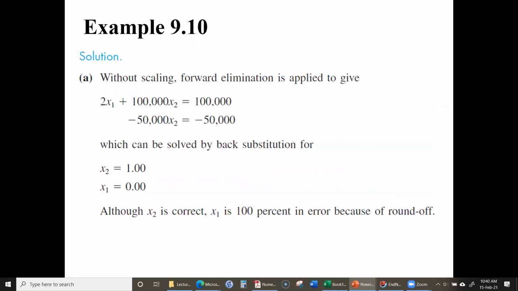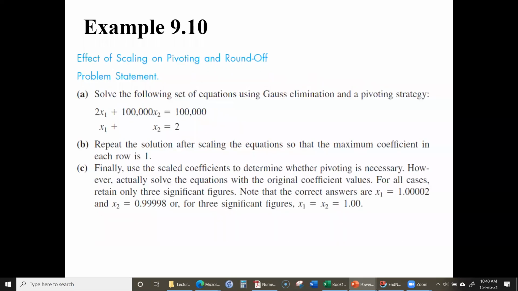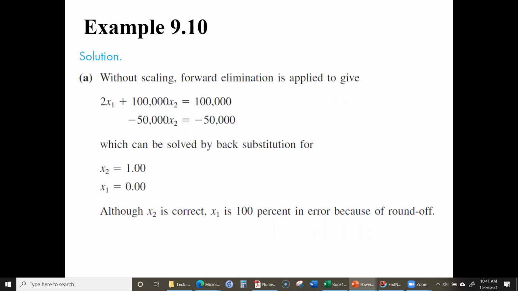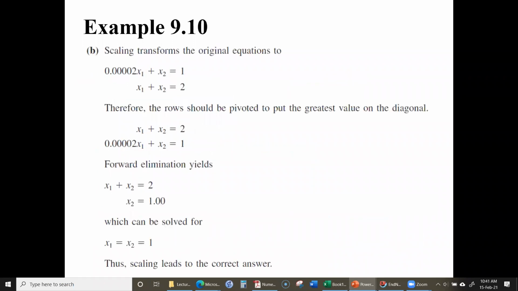But if we are, for example, taking only 3 significant digits, we will get an answer like this, which will be much different than the previous answer. If we get the answers like 1 and 1 in this case, because all these answers are 1 and 0.99, these are quite close, so their approximate answers are 1 and 1. By applying some approximate method, if we can get these answers as 1 and 1, then that solution may give you good enough results.